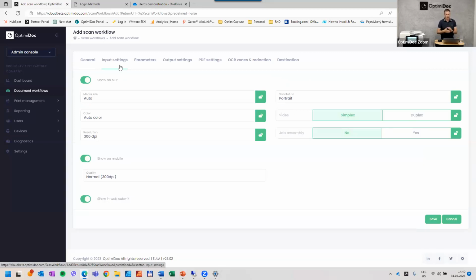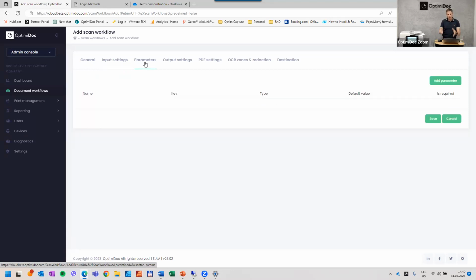If I'm allowing to scan the document on mobile or on the multifunction device, what are the scanning parameters for the multifunction device? What is the metadata? I can have different types of metadata, like text, number, date, whatever.